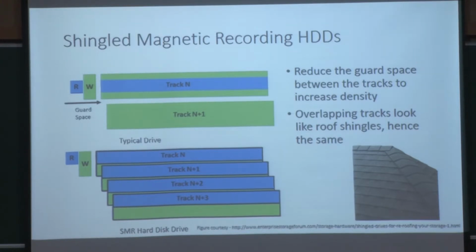That's where people came up with what is known as shingled magnetic recording, which is figuring out a way to store data such that you can also store data over this guard band that you had before. This is one mechanism of increasing your overall storage density, but it comes with its own set of challenges that we're not going to get into right now. Its name comes from the roof shingles that are pretty common in the Western world.